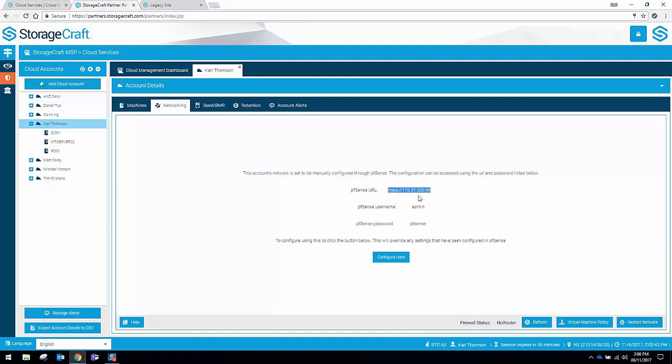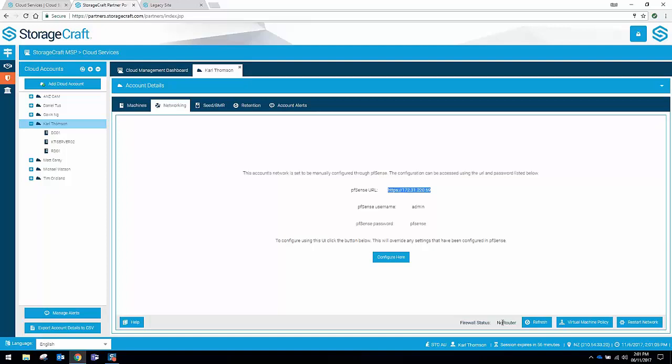Again, you can't access this until you virtualize the first server, and then the router status will change to show that it's now running. But again, you have to access it through that machine first to get in there and make any changes. And I had a customer that had about 140 something branch offices, and they wanted an IPsec to each of them.